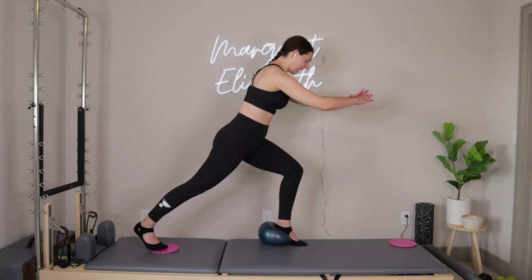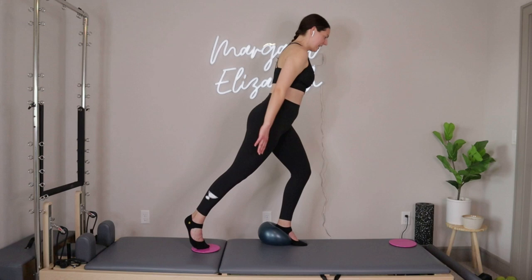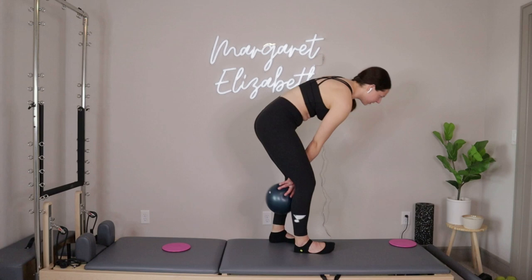We're going to pull that slider in, take it back out. For three, two, and then last one. Good. With that last one, left foot pulls in to meet the right. You're going to take a second, come up off of the ball on the right side, and then I'm going to flip to you.